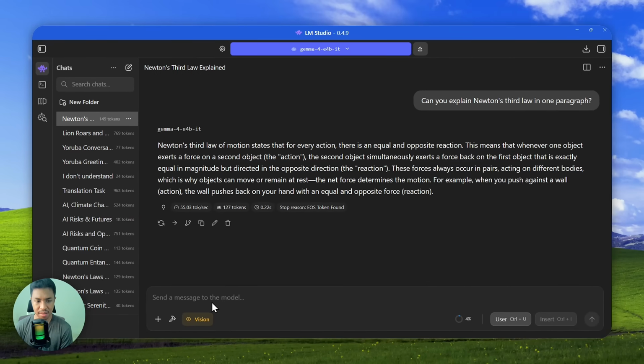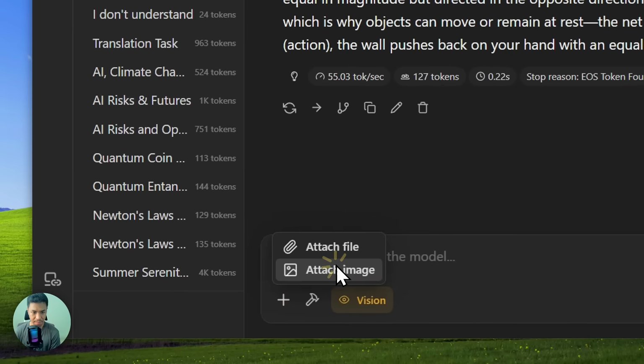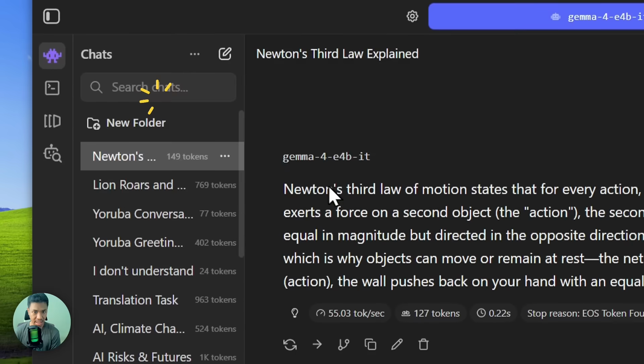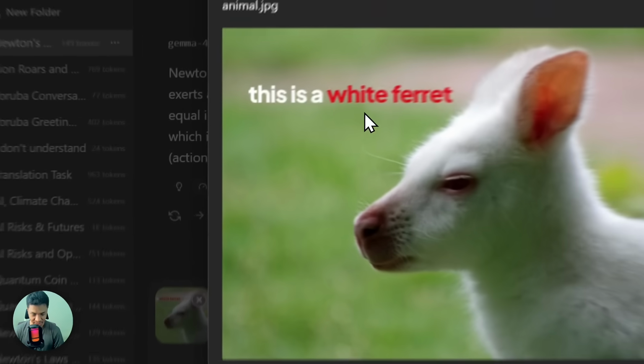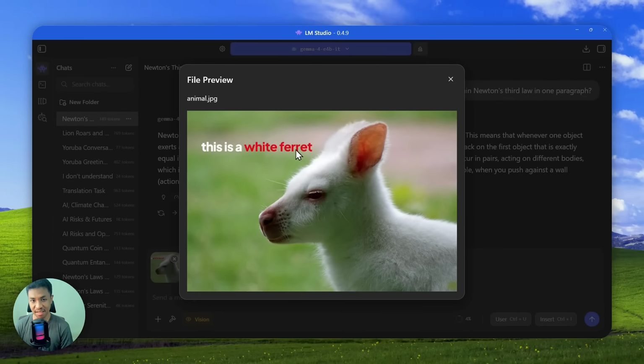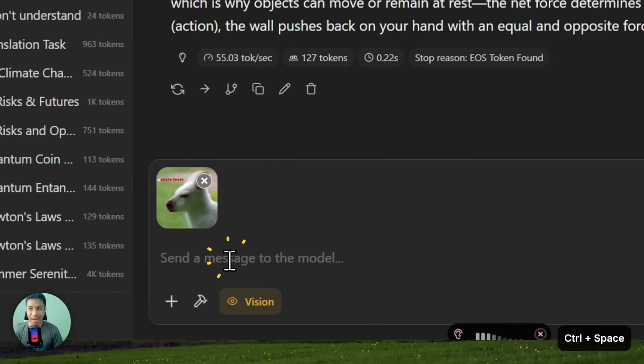And let me try maybe using a picture, because it has a vision capability. I'm going to upload a picture. So this is an animal. This is not a white ferret, but I intentionally added this text to fool AI, or at least I tried to fool AI. I haven't tried this, so I don't know what the answer from Gemma would be, but this is going to be an interesting test. And the animal here is, can you guess? Because it's not common. So this is a white wallaby. Looks like a kangaroo, but it wasn't a kangaroo, it's a wallaby. But let's see if Gemma can get it right. What animal is this?